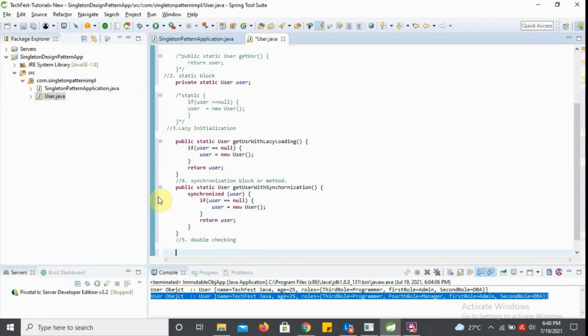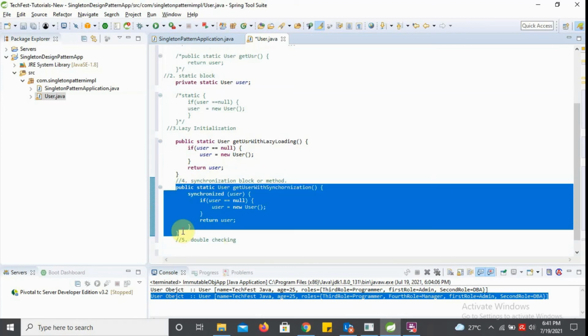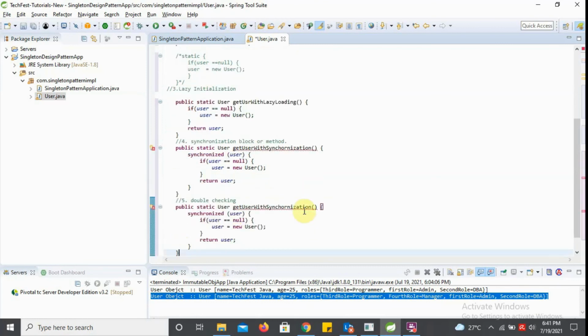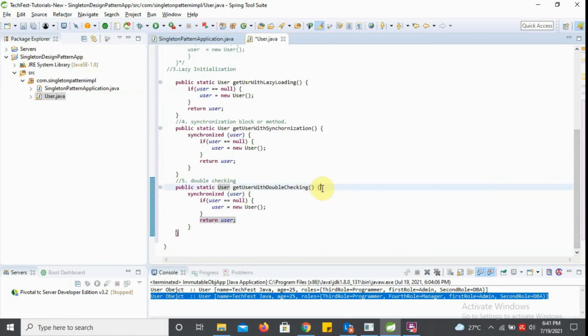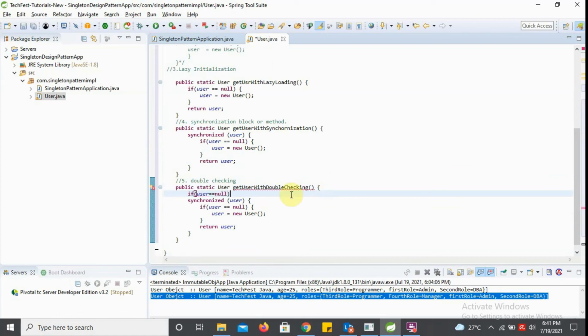What we will do is take the same example, but we will check the null condition before the synchronized block also.